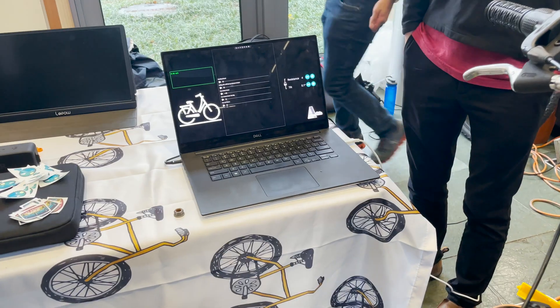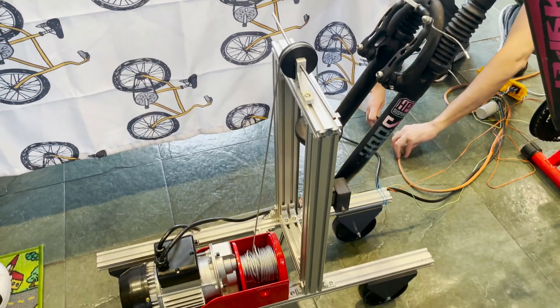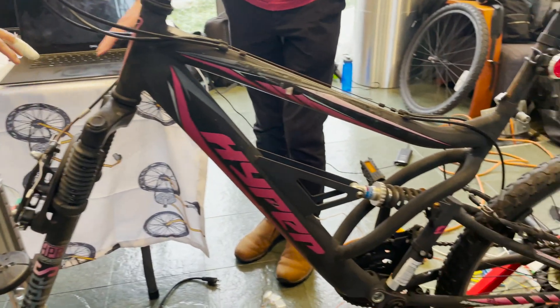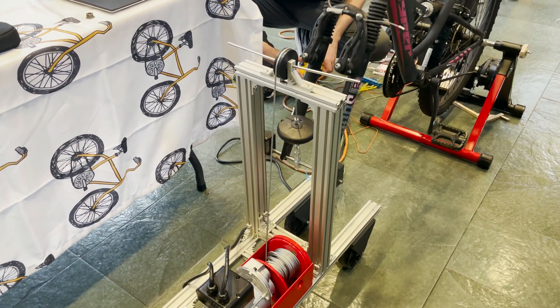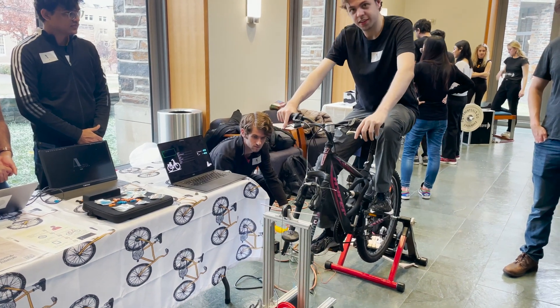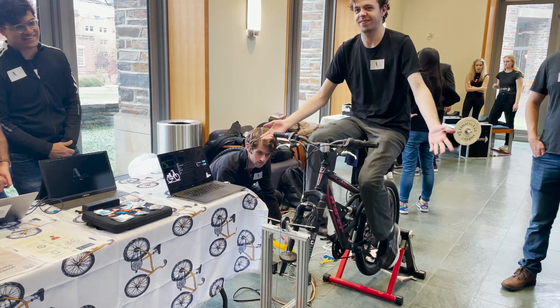We're Elevate, and we're working to help bring the outdoors inside — that's our main tagline. What we're doing is building the Elevate Smart Bike Trainer, which essentially makes it so that you can have a more immersive indoor biking experience with outdoor elements. You can attach an existing bike — like a mountain bike or a standard road bike — and we add smooth adjustable resistance to simulate pedaling resistance. We're also enabling incline changes so you can move the bike up and down, simulating biking on a hill. The smart part is pre-programmed routes, so just like biking outside with hills and valleys, you can bike those routes indoors.